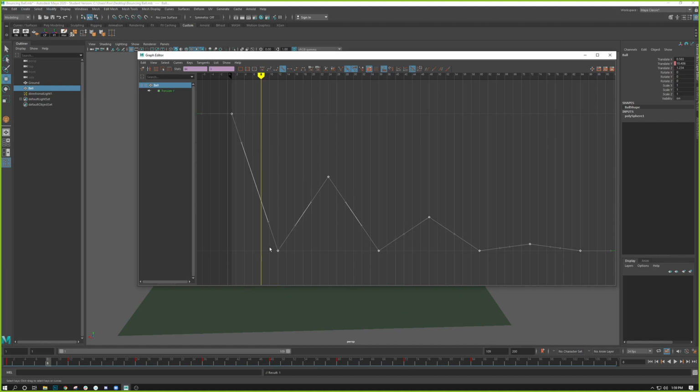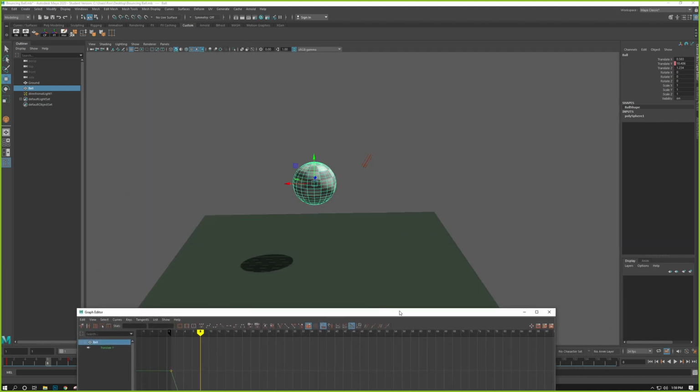So they're just straight lines, very jaggedy. And if you look at this now, it's very robotic. We go bounce, bounce, bounce, bounce, bounce, bounce, bounce. It looks very mechanical. It looks correct, much more accurate when it hits the ground. But the falls here are no longer correct, because those are not linear tangents. They were more accurate before. They were flat tangents. So I'm going to stop this.